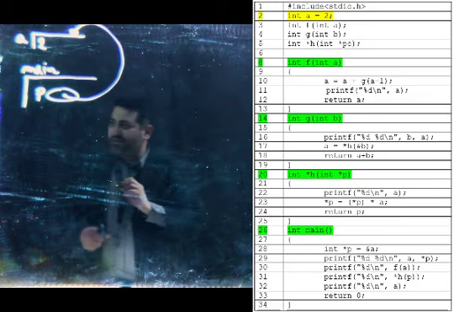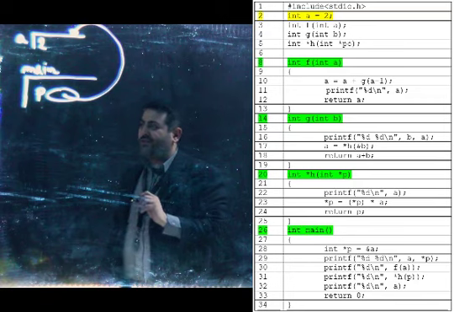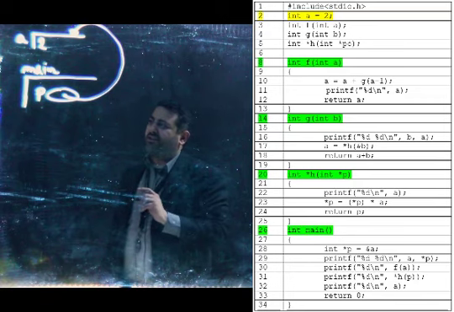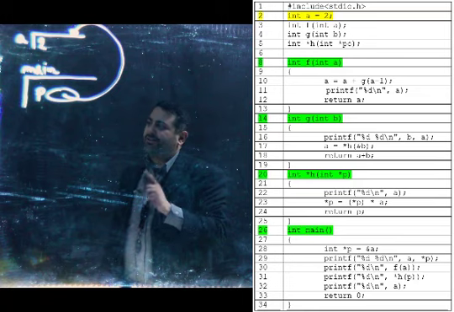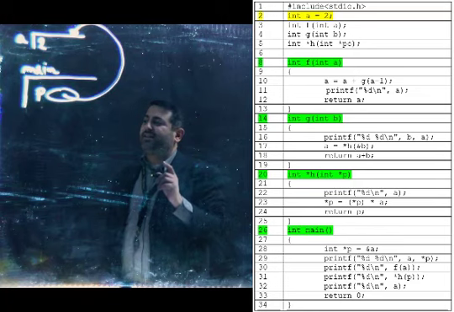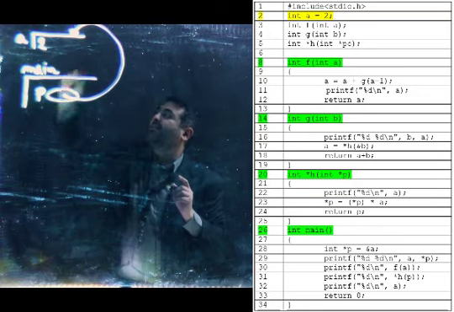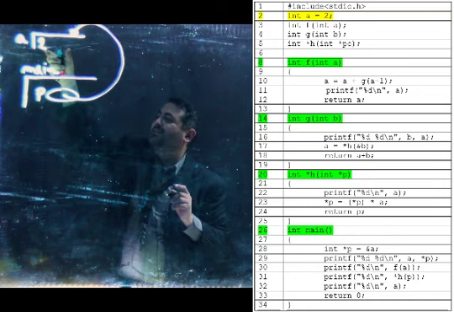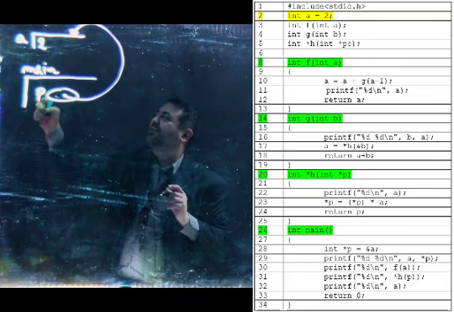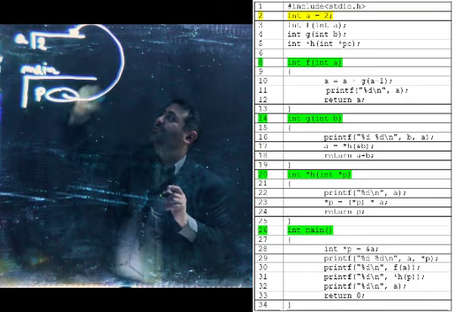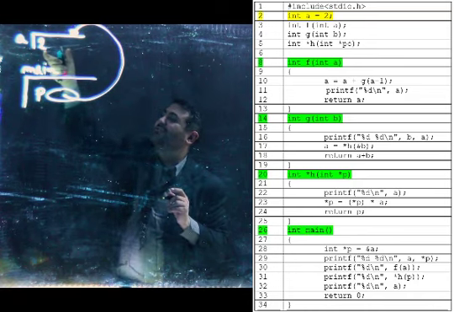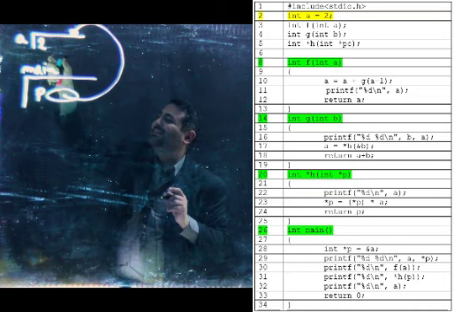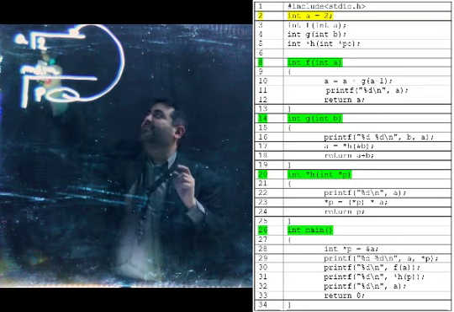So note the use of the asterisk. The asterisk in the declaration means you're declaring a pointer variable. We just saw that on line 28. The asterisk before a variable or a pointer is called the dereferencing operator. What does dereferencing mean? There's a reference to A. Dereference means follow the reference and get me what's there, the integer that's there. So star of P is actually an integer. See, P is an int star. It's a pointer to an integer. So if you were to follow this pointer, what do you get? The actual integer. That's why it's a %d. It's an integer. So star of P is also 2.